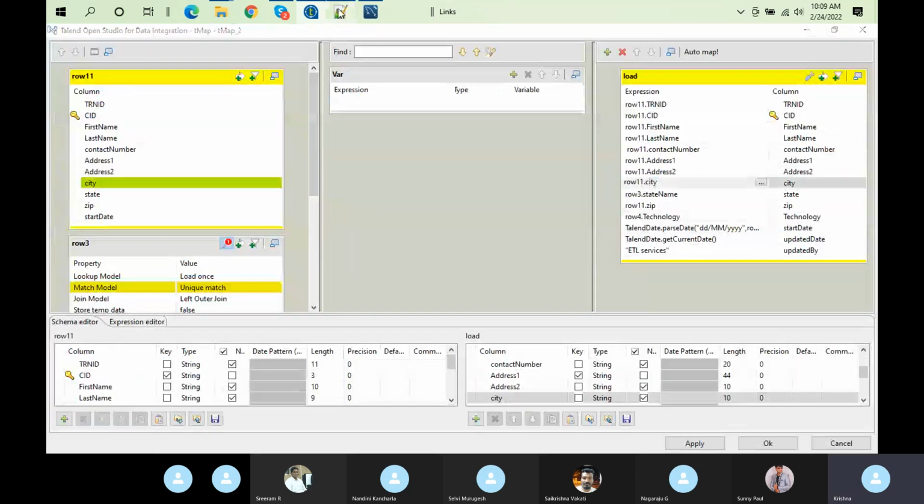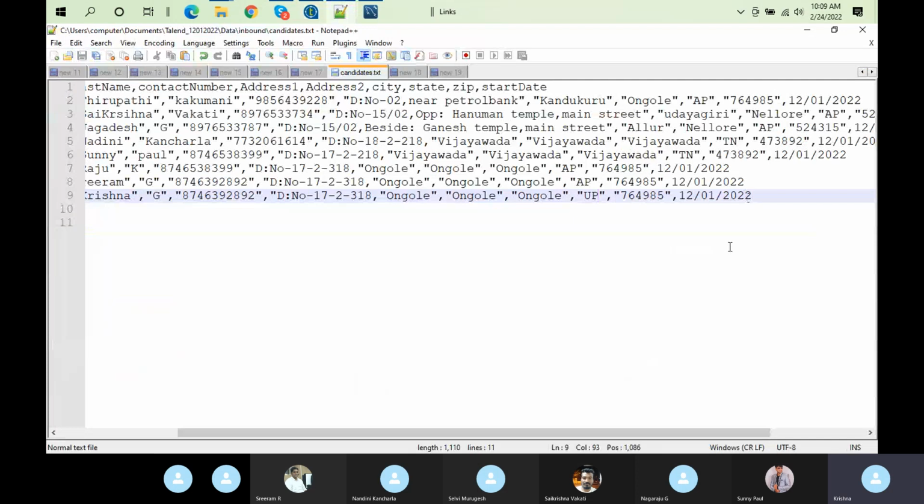We didn't change actually, but it is saying an issue with the date.